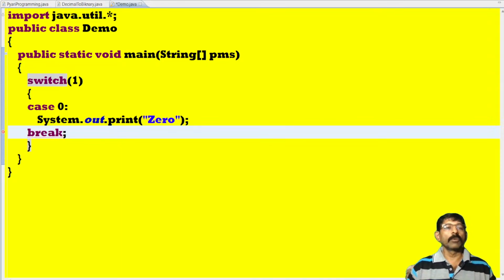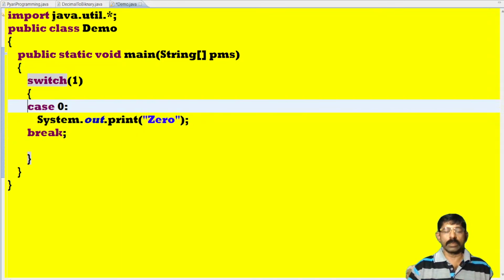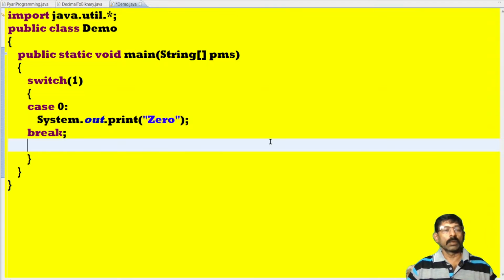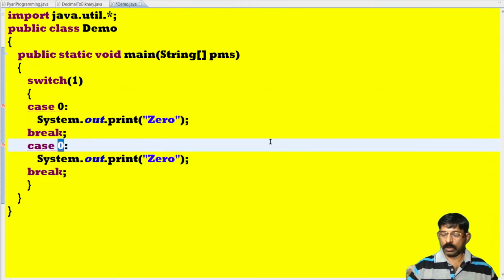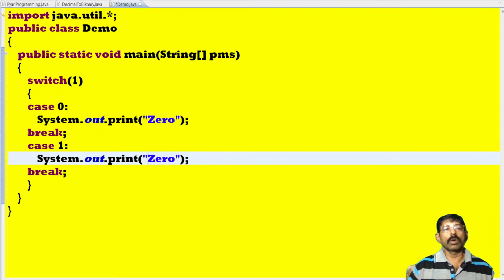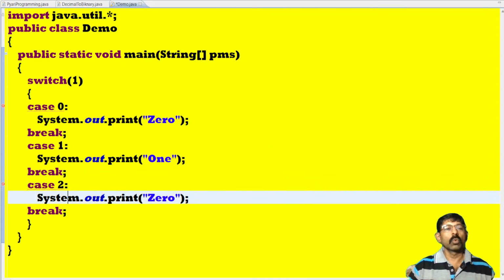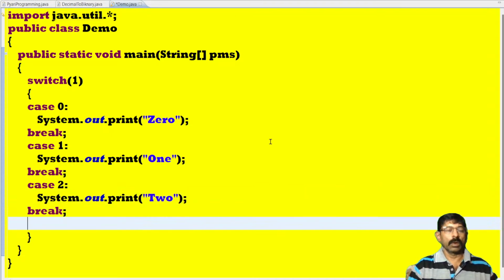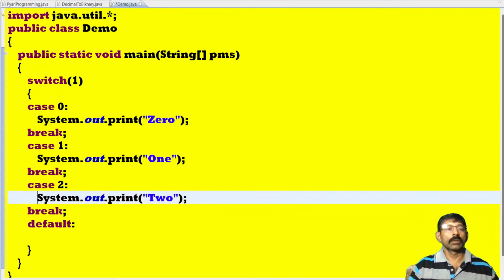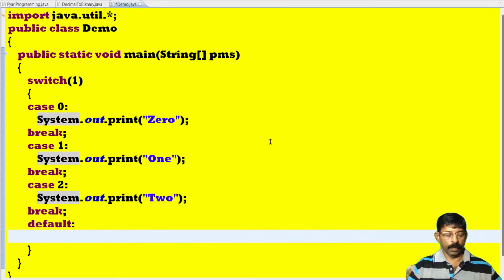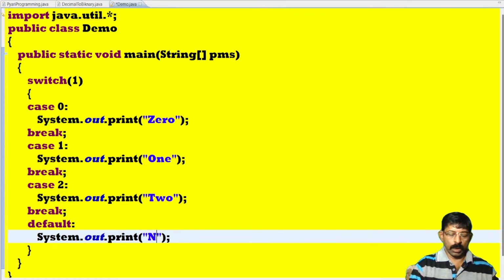Okay, I'm using break over here like this. Case 1, I'm using 1, then break, then case 2, I'm using 2, break, default, none.